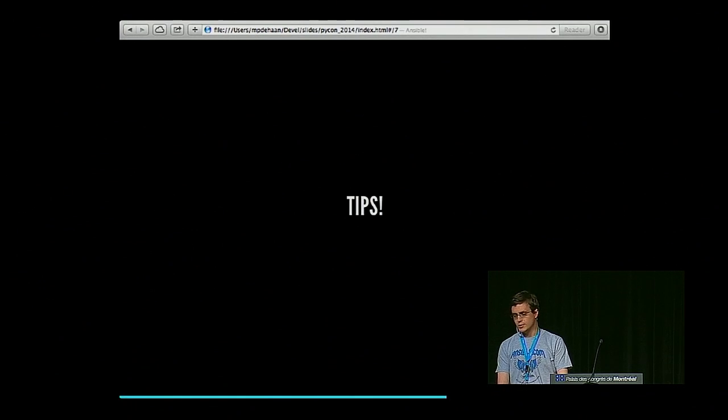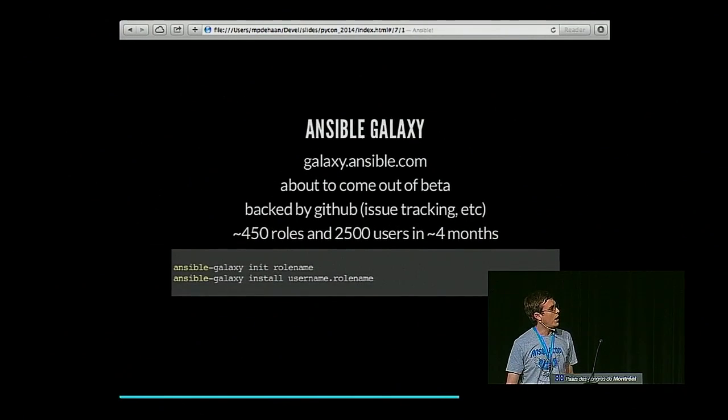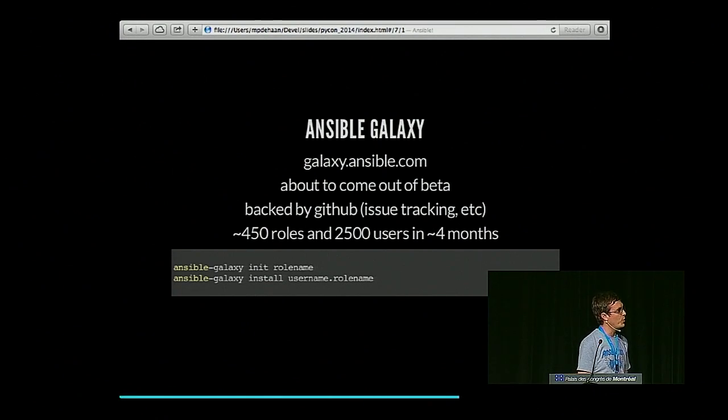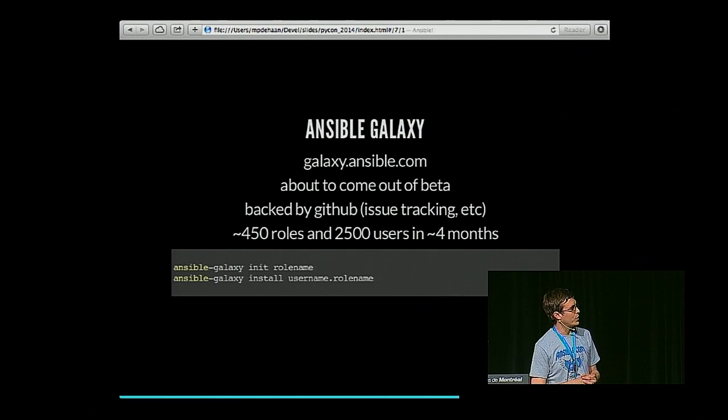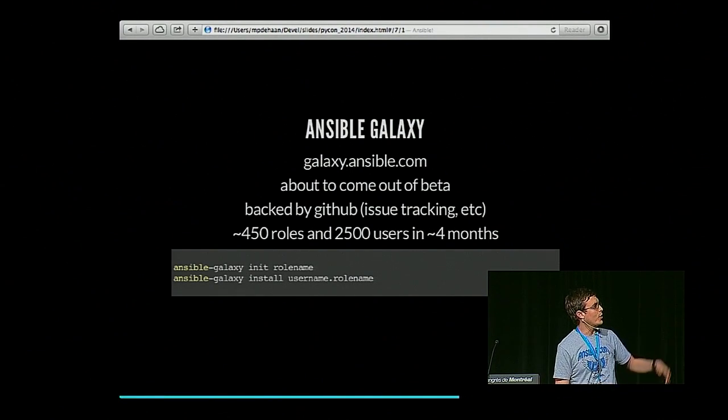So just to share a few tips and tricks and new things, this is like one of the coolest things. We rolled this out about 2 or 3 months ago, but galaxy.ansible.com is a collection of Ansible roles. So if you want to figure out how to install Graphite or Logstash or any of the cool new hotnesses, you can go here and you can find community roles that have already been rated and reviewed by people. You can upload roles of your own, and it's just a really nice way to find things.